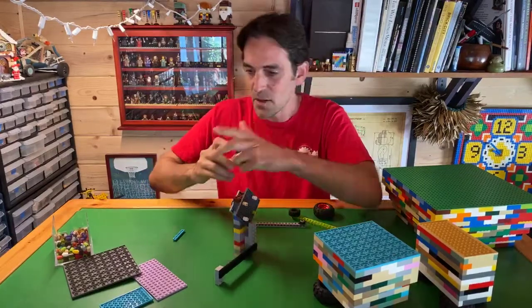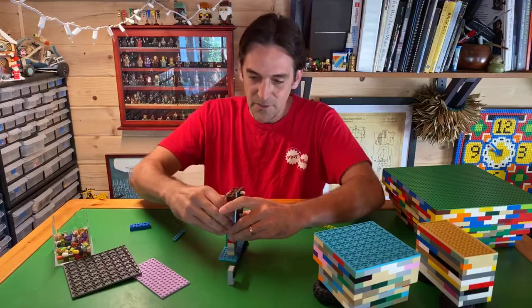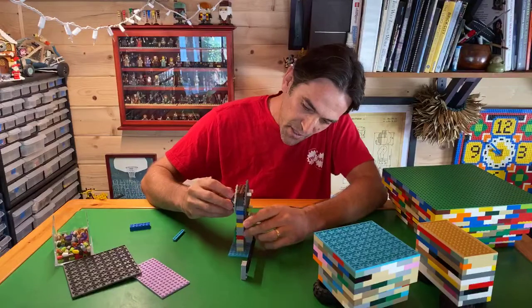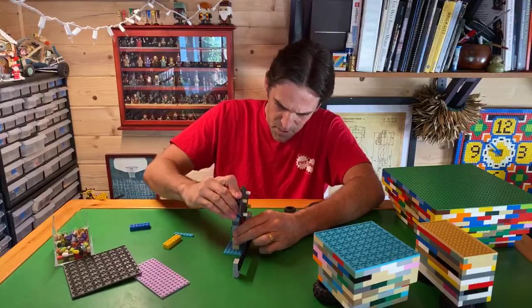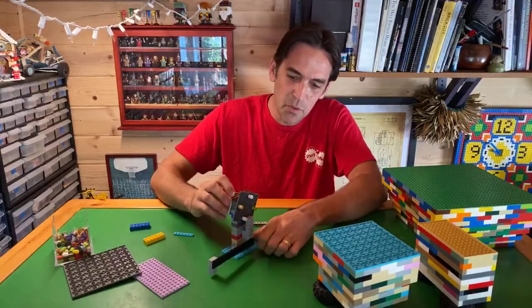All right, let's try this. So I'm gonna give it a little stand and let's try this. So now watch what I'm gonna do. Oh, is it not hitting? Maybe we only need, let me see. I think I overcompensated there. So we only need basically just two bricks in between our frames.